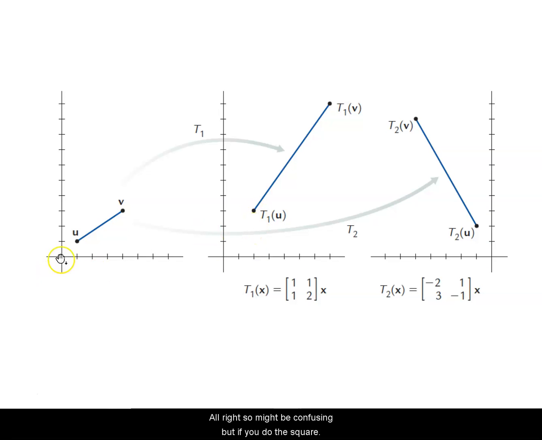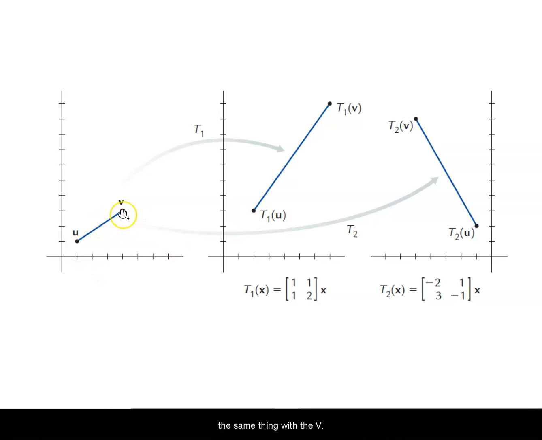Alright, so it might be confusing, but if you drew this square with the upper right corner at the dot u, and then you put the unit vectors into that transformation, right, this bottom corner, 1, 0, will now be at 1, 1 at this diagonal. Okay, and the up and down corner will now be moved to 1, 2, or over 1, up 2. So you would have a small sub corner of your parallelogram, and when you finish the parallelogram, this will be where that corner is, right? So that's how you mark the endpoint of u to the endpoint of the transformation.